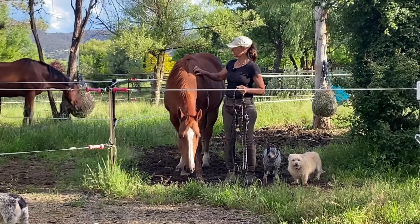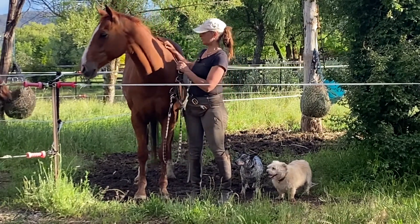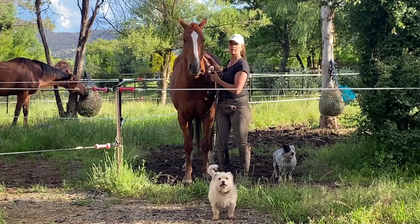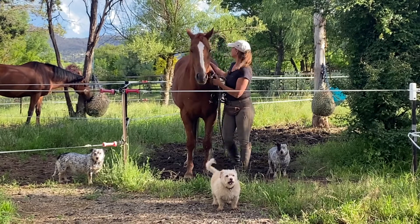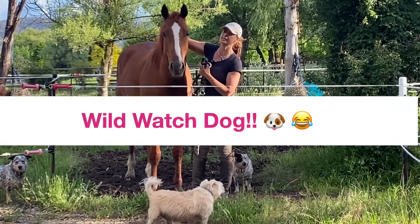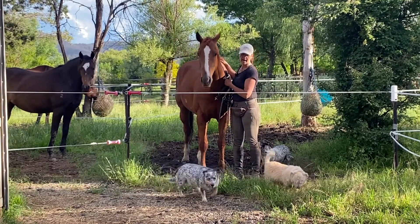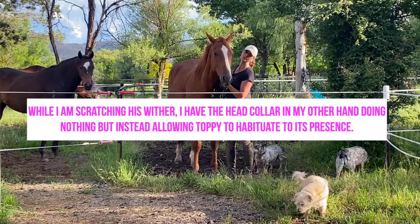If you've got a horse that's difficult and a little bit aversive to the head collar, first of all I want them to be habituated like this. He came up to me and instead of being in this threatening position — standing like this, where he even looks away from me and is a little bit tentative — if I just come to his side, stand near his shoulder and scratch him on the wither. I don't want to actually put the head collar to his nose. I just want to scratch him on the wither. And then I just have the head collar here in my hand while I'm smooching him. This is called overshadowing — I'm taking his attention to something else, making the aversive thing, which is the head collar, less of a priority to him. You can see he's enjoying his little scratch on the wither.